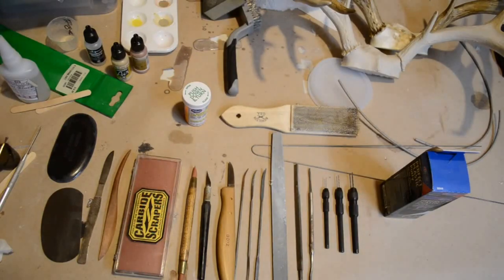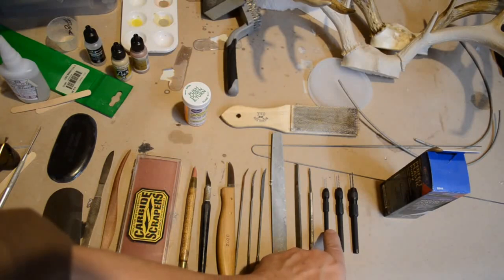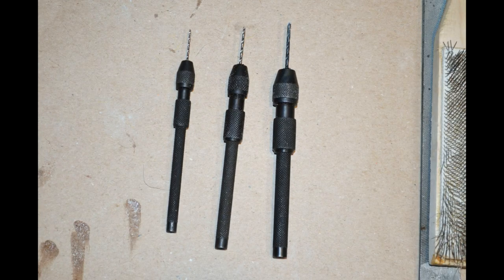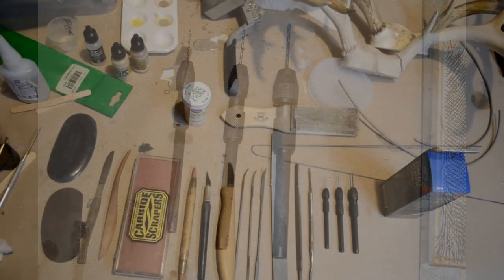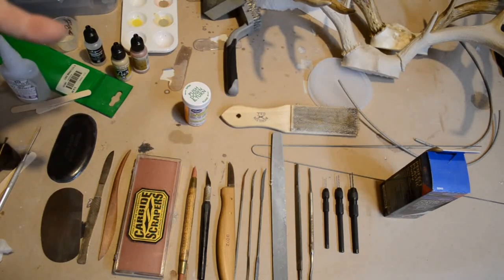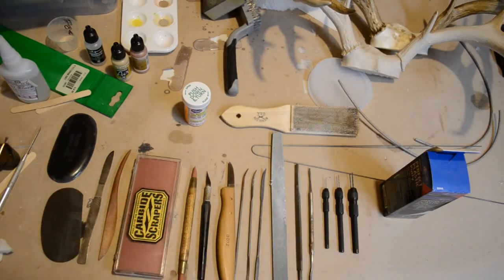Now what I've got here to start the finishing on the antlers, just some basic tools. On the end here, I have three different sizes of drill bits held in three different size pin vises. A pin vise allows you to drill slowly by hand as opposed to using a Dremel or a drill, which, if you're drilling into resin, you can actually drill too far in, or you can shatter or at least break apart the resin from the heat of the drill. So I like to drill holes by hand with pin vises.